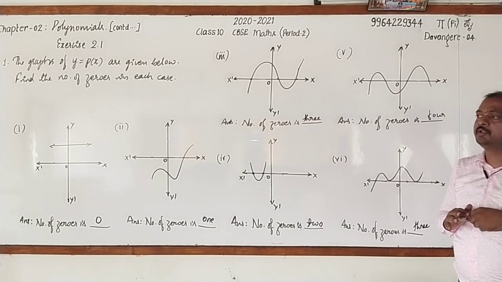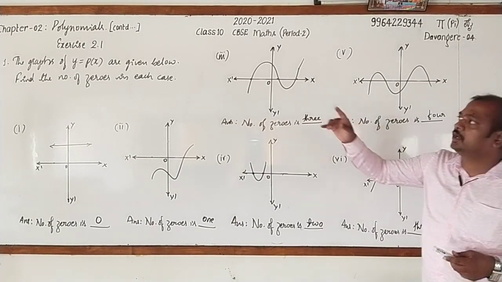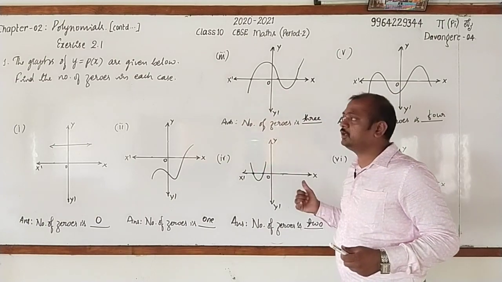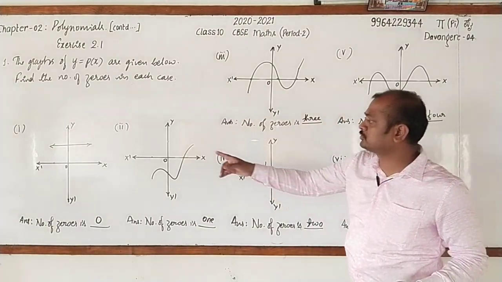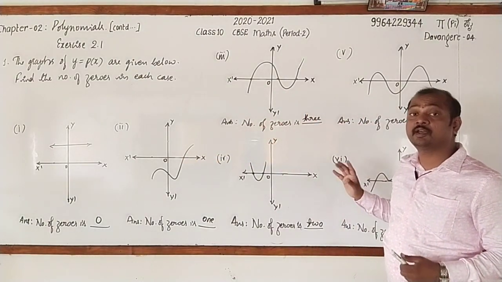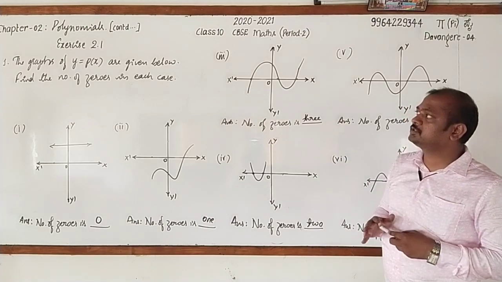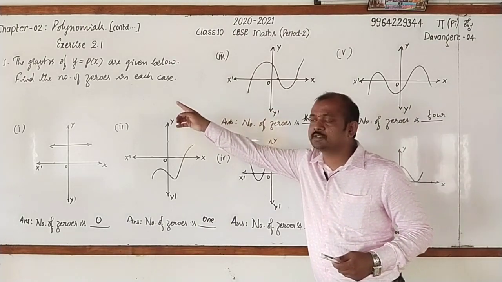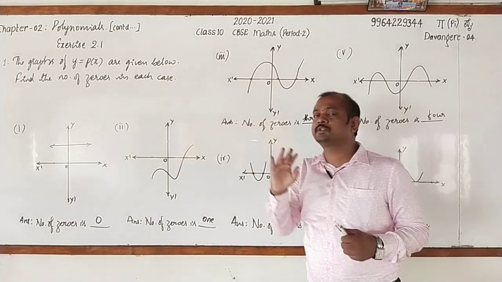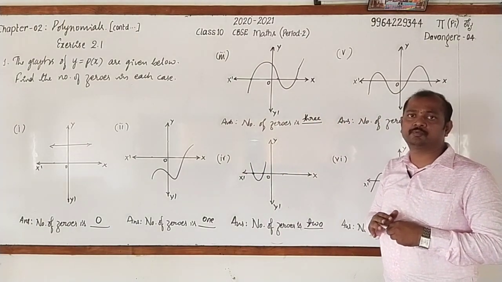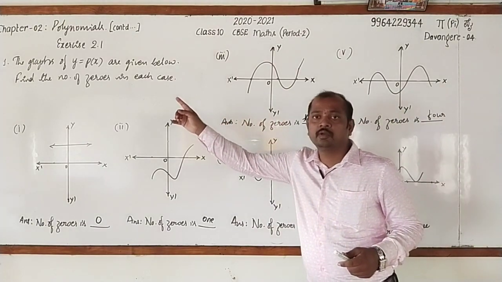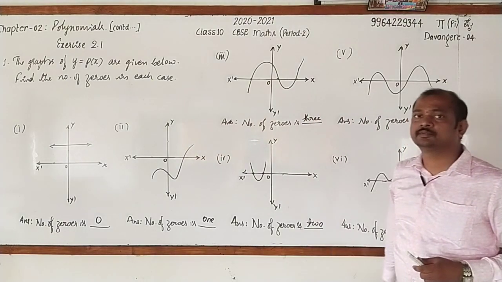Clear? Dear students, again you have to write from there to here. Use scale and pencil to draw these 6 graphs again and write neatly. Then after this we will move on to the new concept, which is very important from the examination point of view. Yes, go for copying it quickly.